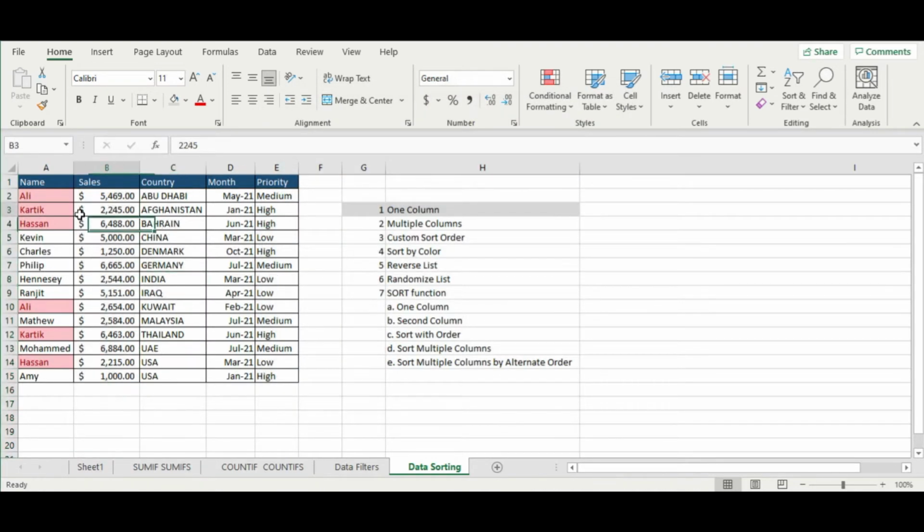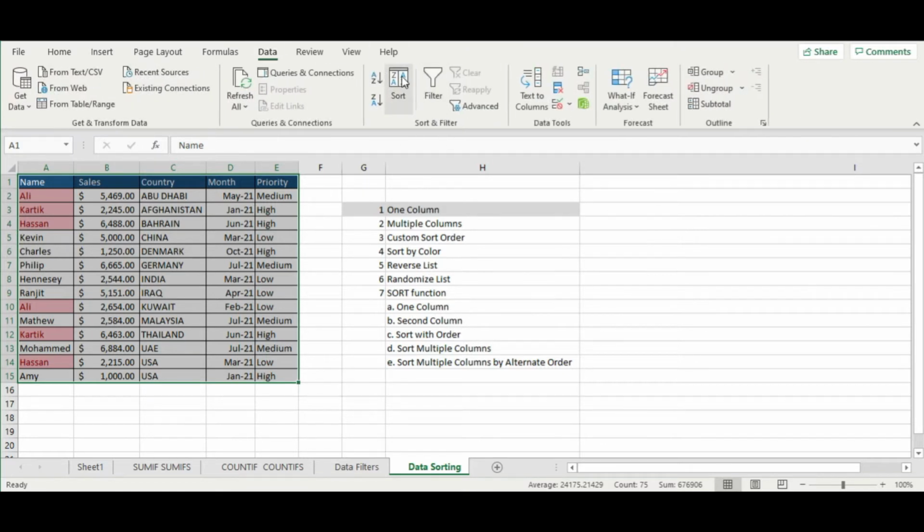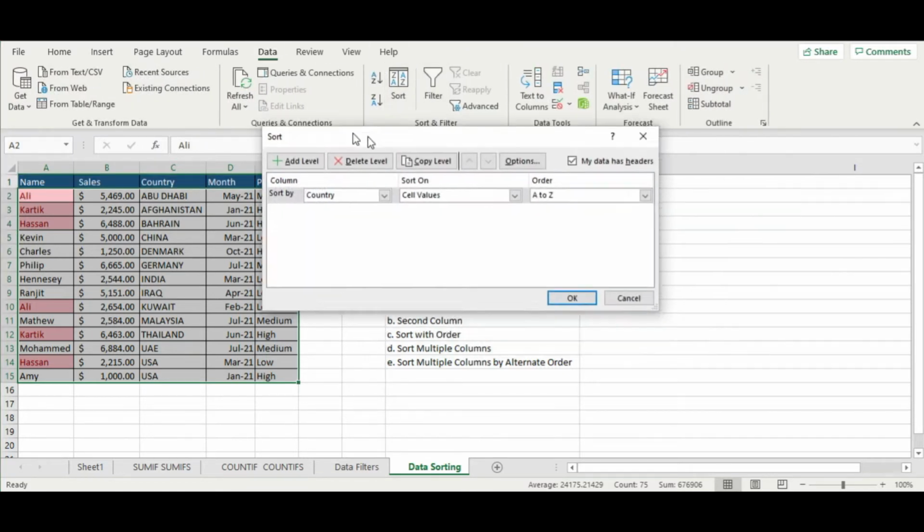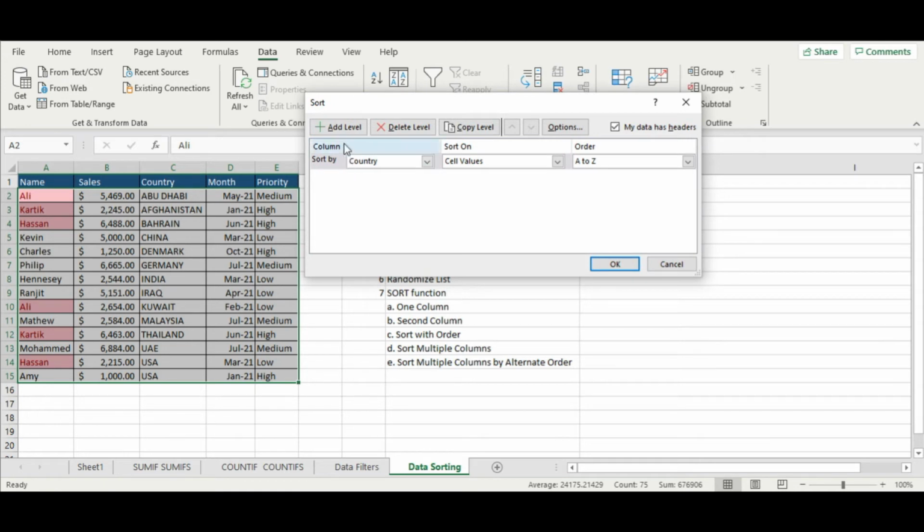Alright, so going back to sorting, how you do multiple sorting is select the table that you want to sort, go to Data, Sort and Filter, click on the Sort icon, and you get options to add levels over here. First I want to sort by name, which means I should see the data as Ali starting with A, ending in the last alphabet letter in the column.